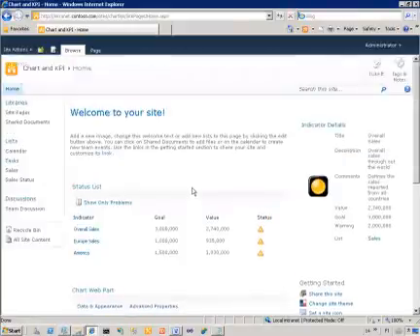So really easily, just by using the mouse and a few clicks, we're able to create these dynamic dashboards which update based on the information within the list. And the list information can be easily integrated to any system using, for example, web services, REST interfaces, or the client object model functionalities, which are available in SharePoint 2010.